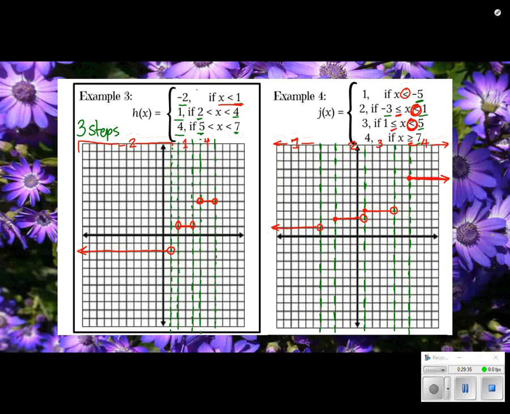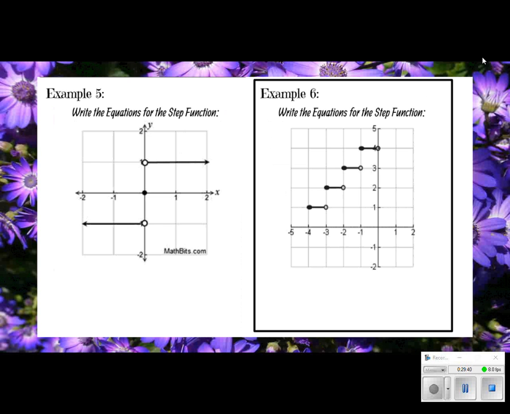Let's look at writing some step functions. So we already have the graphs. What we're going to do is we're going to write them. And remember that we have some different pieces to worry about. So we are going to set this up with, you can either do f of x or y equals, right? This is an equation, so we want to have that. But remember, we're going to have pieces inside. So you can do a fancy bracket like that. It's not necessary. You can just not write it. That's okay too. But first we need to figure out how many equations we have in example 5.